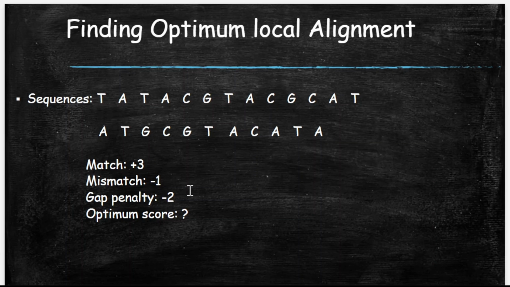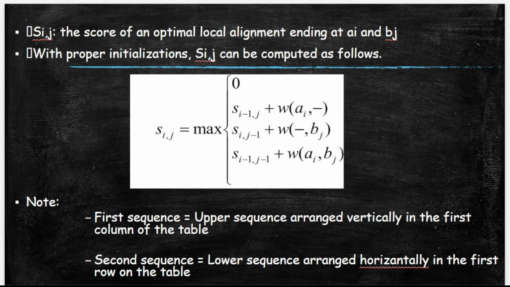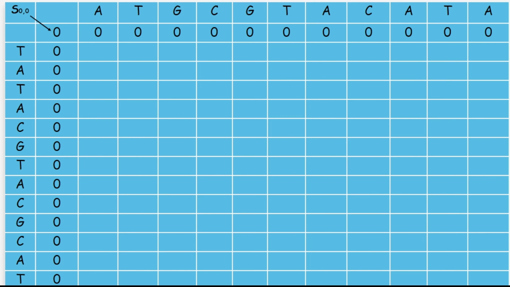Here in this video, we are going to be finding the optimum local alignment using the two sequences and the position parameters given. And here we have a generalized formula for finding local alignment matrix. However, for the sake of this video, we are going to be finding using an easier method to fill in our alignment matrix. The first stage is the initialization stage.